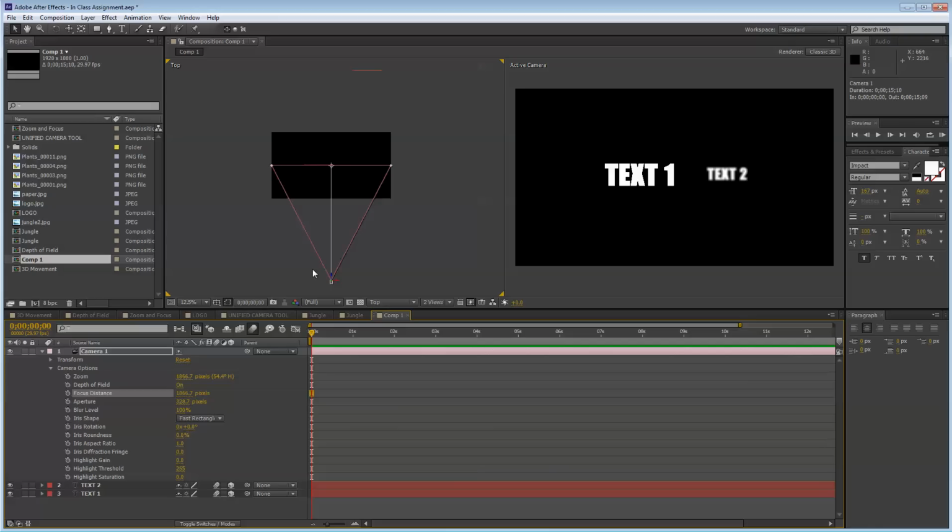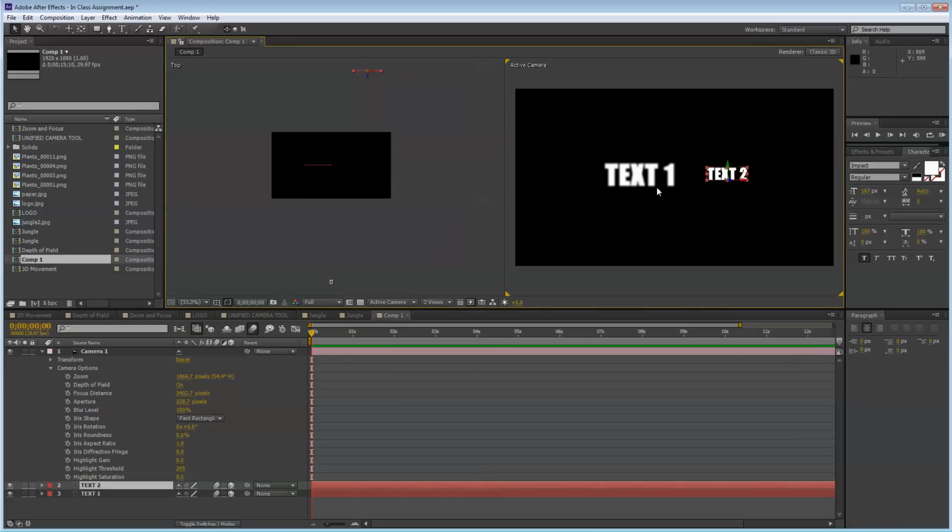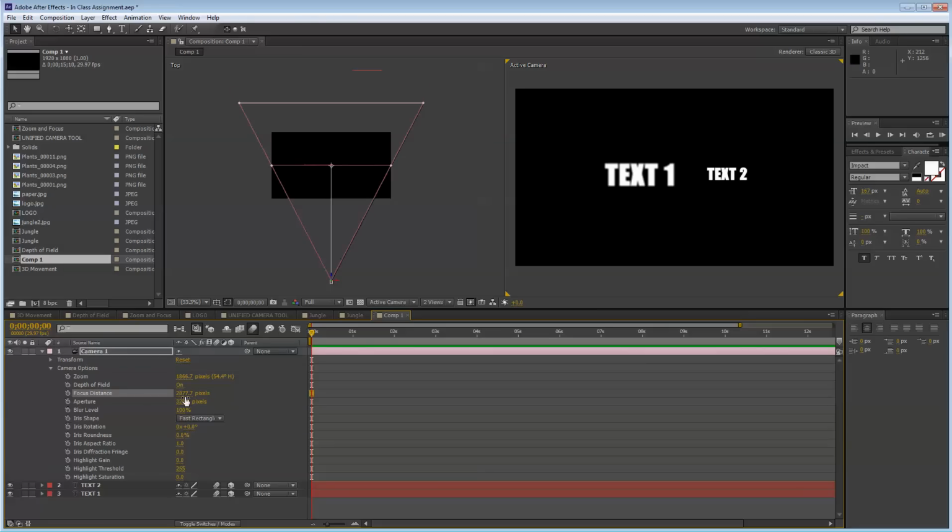So if I adjust my focal distance to align with this text layer up here, you can see it align with it there. Now text 2 is in focus, text 1 is out of focus. So I'm going to set this back to where we were, bring this back down. There we go. So now text 1 is in focus.